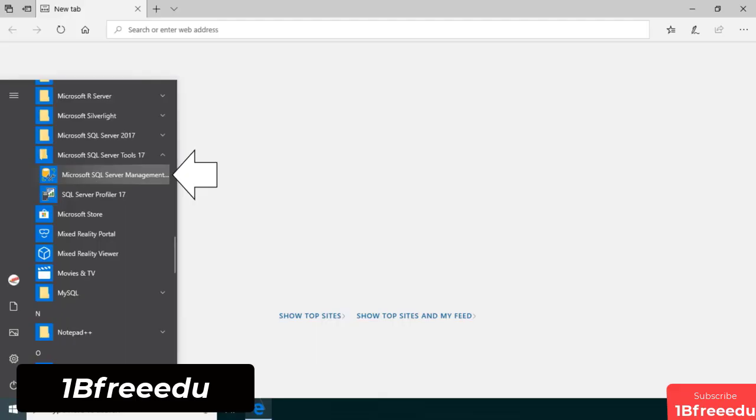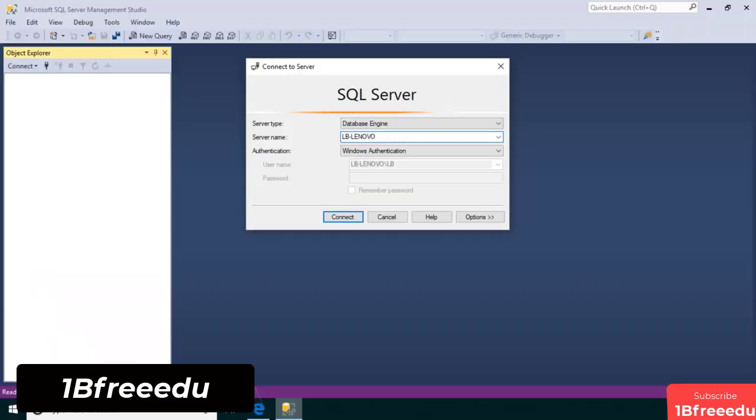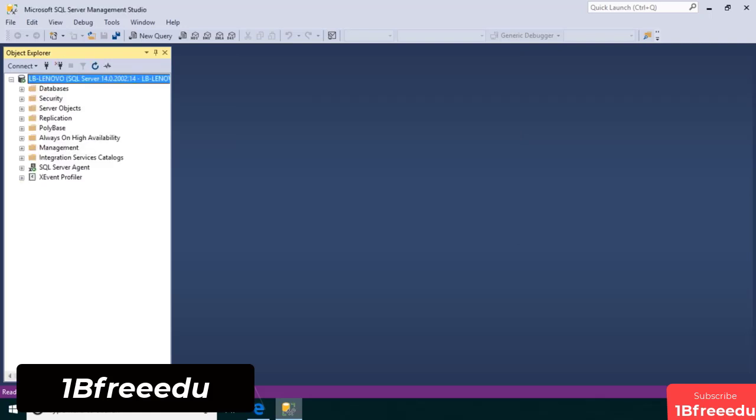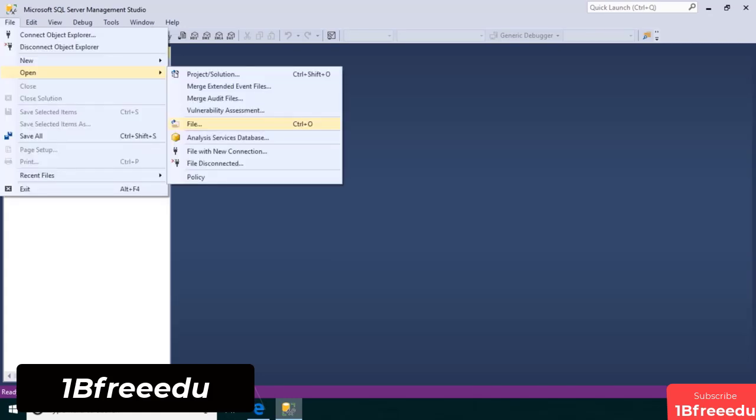Now, navigate to Microsoft SQL Management Tools 2017 and run Microsoft SQL Management Studio. After the SQL Management Studio is loaded, it will prompt you to enter the SQL Server instance name you specified during the installation process. Enter it and click Connect. If you configured SQL Server with a separate password, you will need to change Windows Authentication to SQL Server Authentication and enter your password. Once you are connected to the SQL Server, you can open one of the example files that goes with this course and start your practice activities.